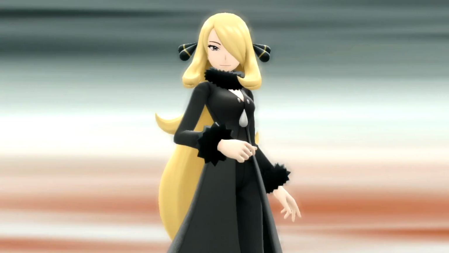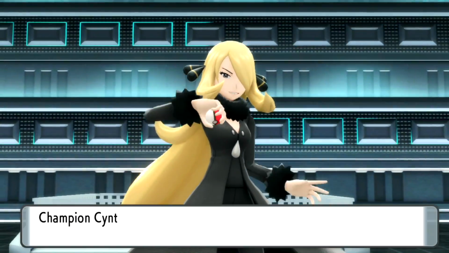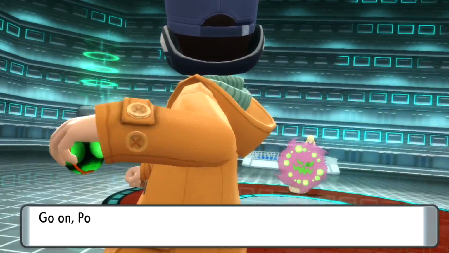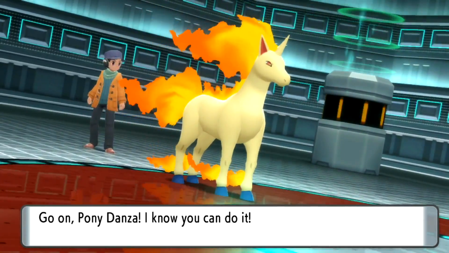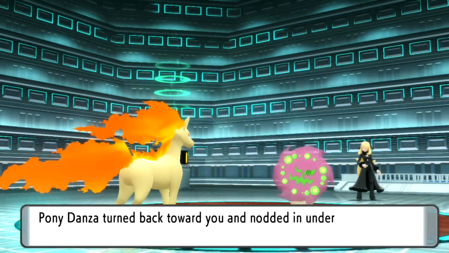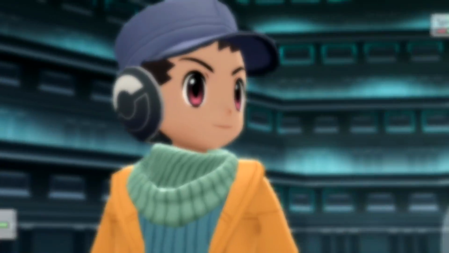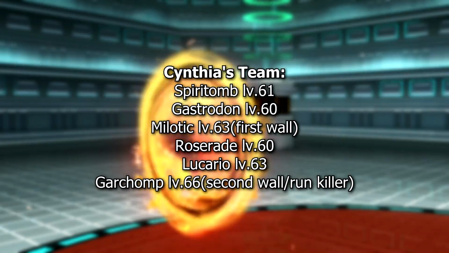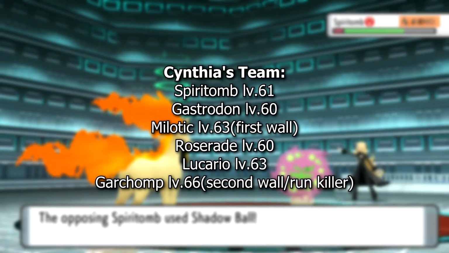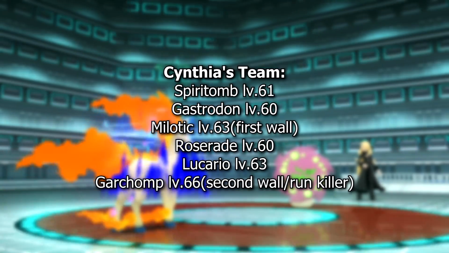Cynthia has a very, very, very powerful team with a great mix and variety. One thing about it is that she does have a couple Pokemon that are weak to grass, which is great. Except one of them has a move that's going to throw us off. And we're going to talk about all of these real quick. But her team starts at level 60. She has a Spiritomb at level 61, a Gastrodon at level 60, a Milotic at level 63, a Roserade at level 60, a Lucario at level 63, and a Garchomp at level 66.